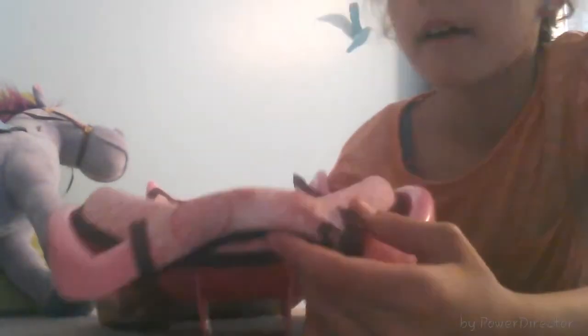Let's get this nice little wrap around that. And it's Velcro, so you can undo it. And yeah. So you can take it off. Oh wait, never mind, you can't because of that thing there. So it's Velcro. But anyway, it's got this nice little cover that you tie on, so you can take the cover off. And then it'll pretty much look like that on the inside, but I like it with this.